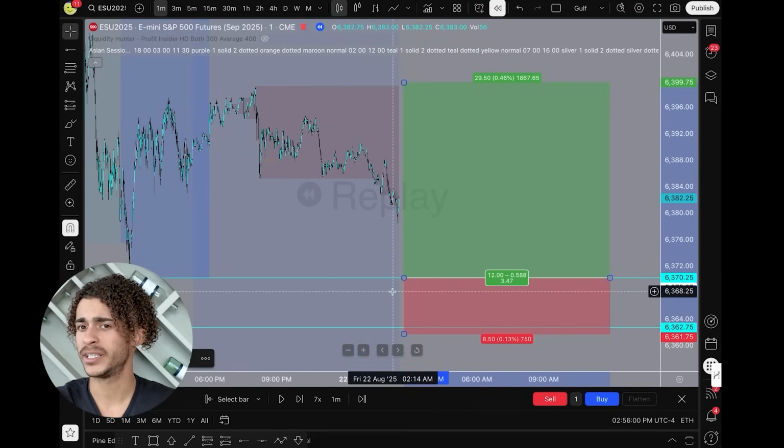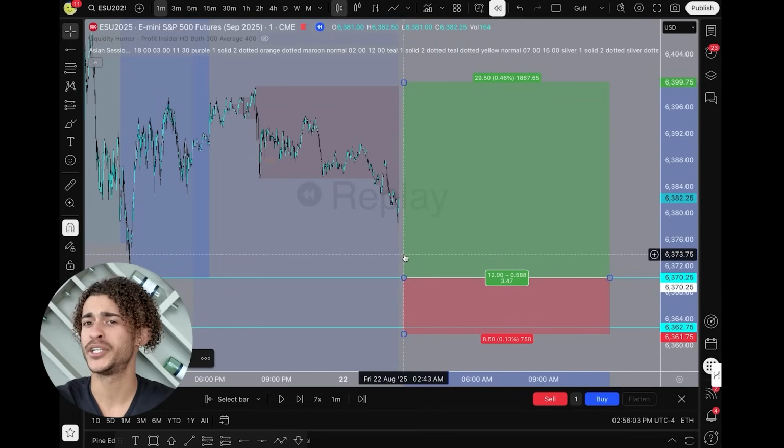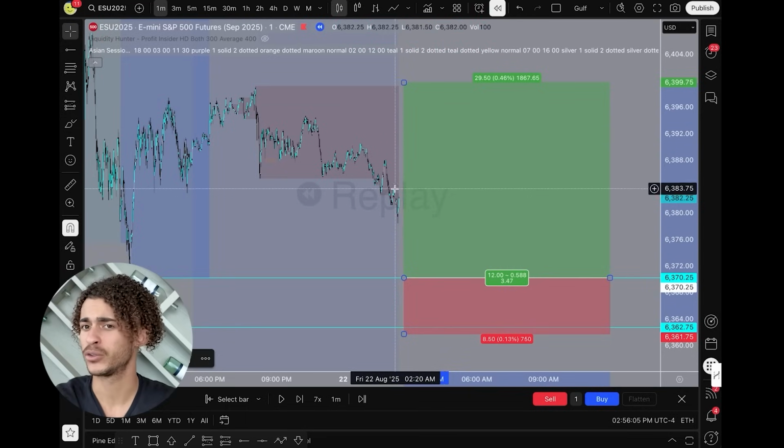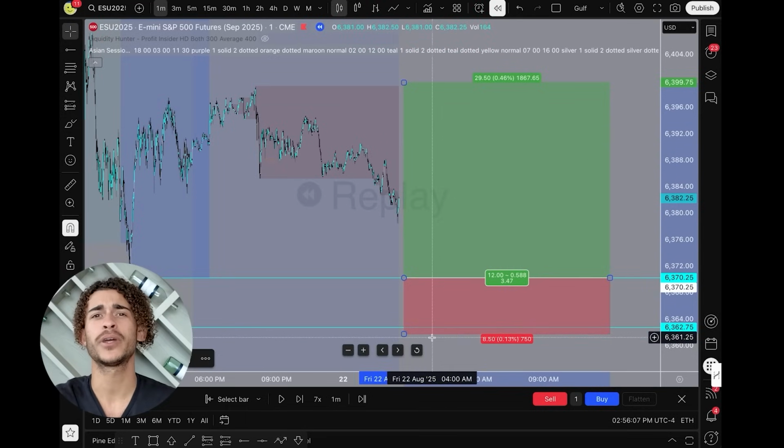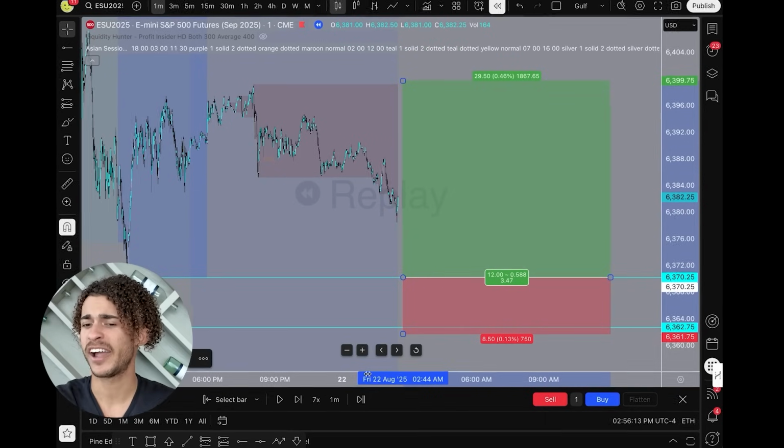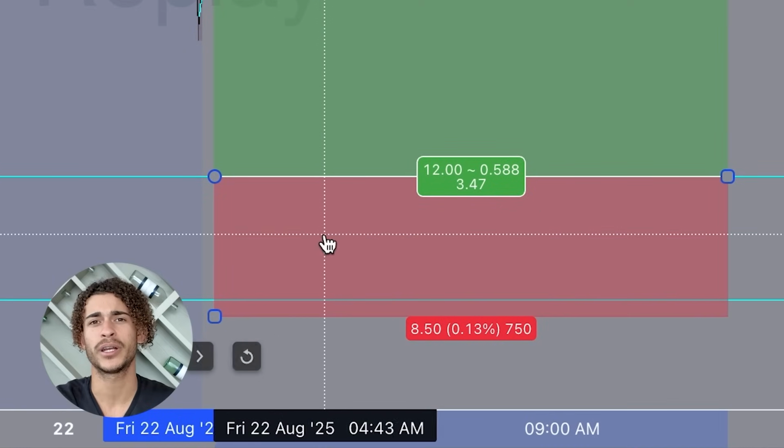For example, if I'm looking at this on the 1 minute and the 5 minute time frame and I just see a giant bunch of selling candles that are just going right through the zone, it's very clear to me that my setup is not playing out. With that being said, let's see if we can get a nice bounce here. I have my stop loss at around 8 points and I'm targeting about 30 points.